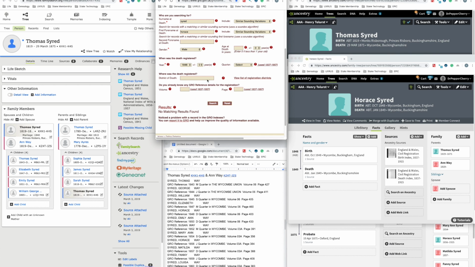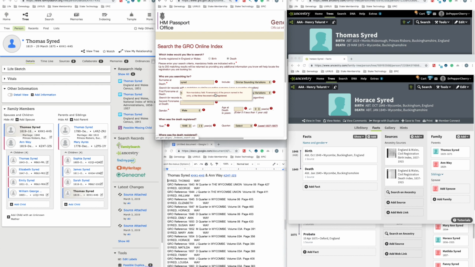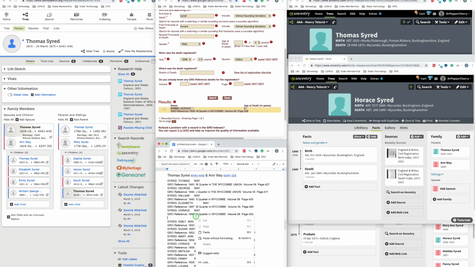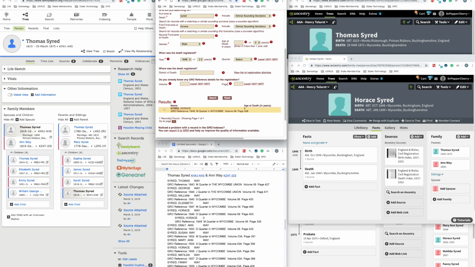If he died in 48, he'll be here. If not, we'll put the 2 years on there, 2-year window. So if he came back in 48 in December, he would have been in the first 3 months. So here he is at 0, not quite a year, but it's there. So we'll come into our record here and paste in so that we have that information here that we'll copy over to the mother.